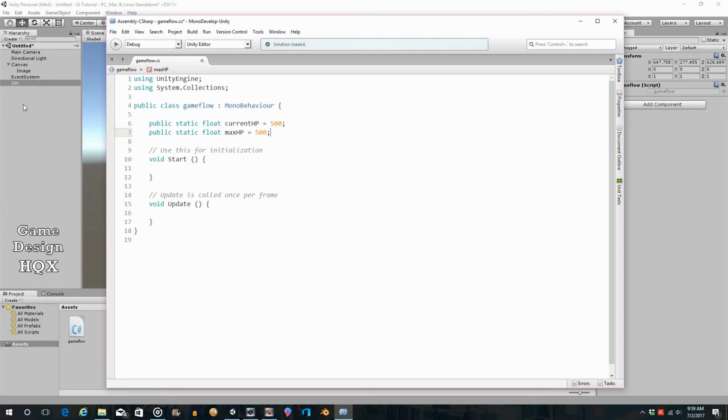Now we need the GM object to be aware of this image object. So public transform, and let's call it health meter.